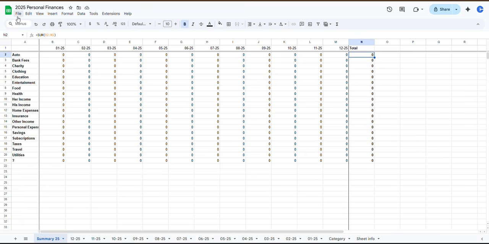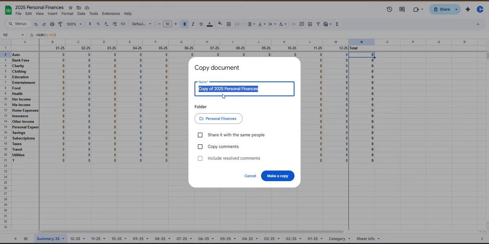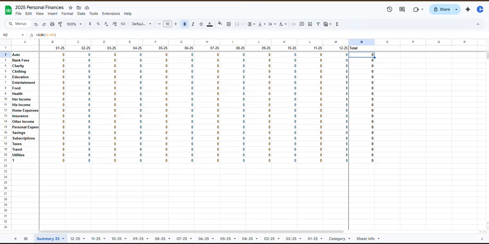The first thing before you touch anything, you want to make sure you don't touch the public sheet. You go to File, Make a Copy, rename it to whatever you like, or you hit the Make a Copy, make sure these are unchecked. So once you have that, you can just close out the public sheet, and this is going to be your personal sheet. Let's run over the tabs.